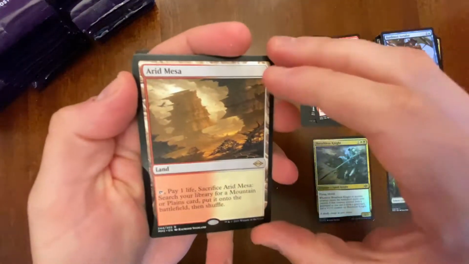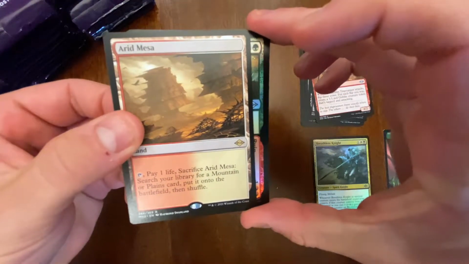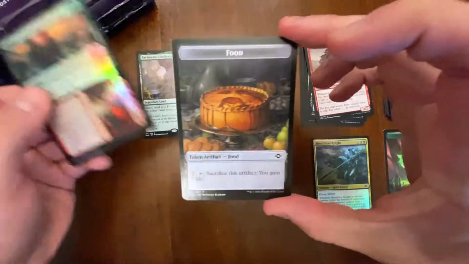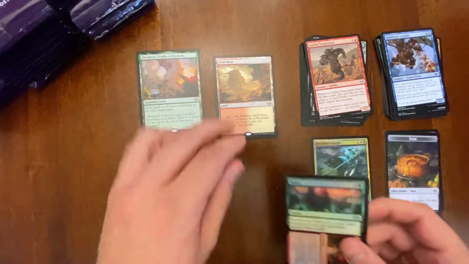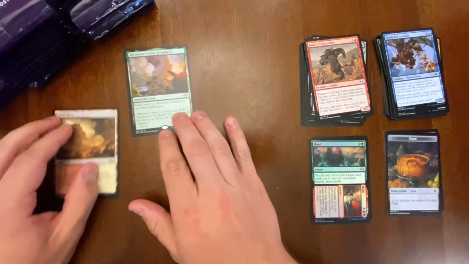Whoa, we got our Arid Mesa. Hopefully this is a fetchland box. It would not be... what is this? Okay, all right. Wow. Okay, foil uncommon. Is there something else back here? Okay, it's just the food token. All right, I thought there was something extra spicy back there, but we got our fetchlands, guys. Fetchland slot, we'll put right there.